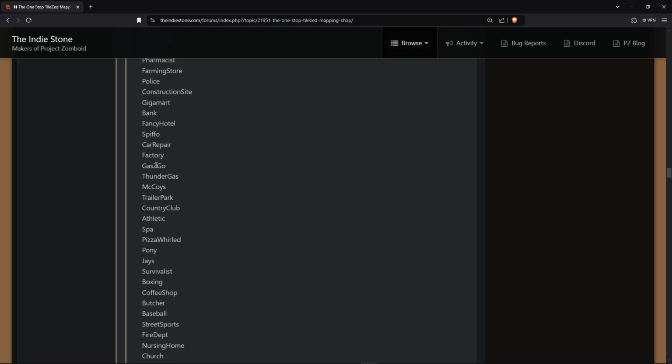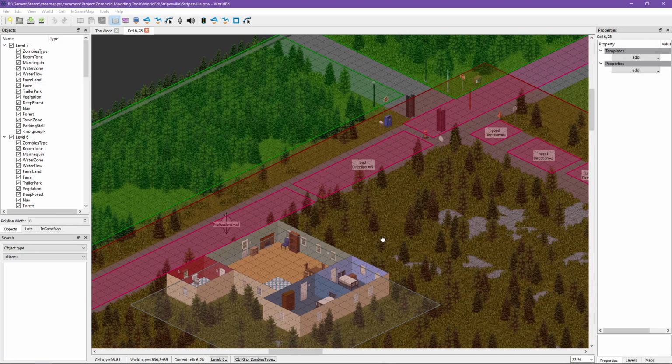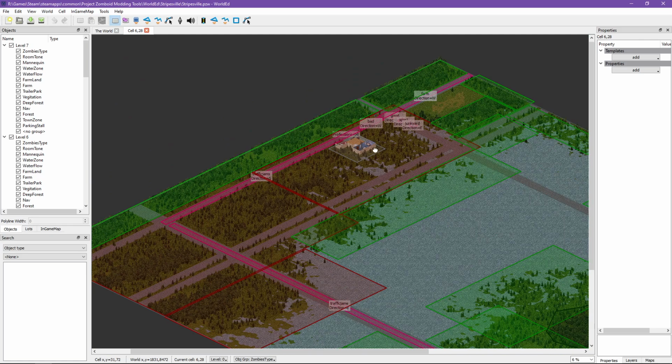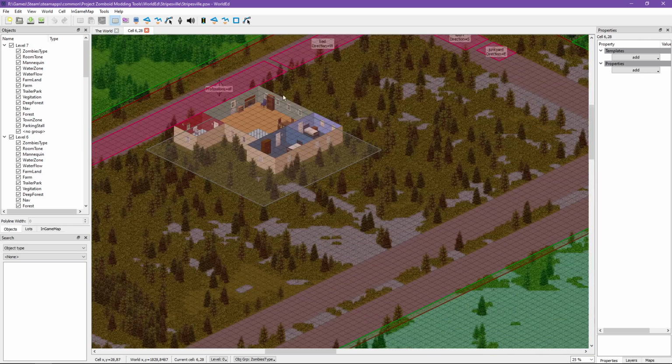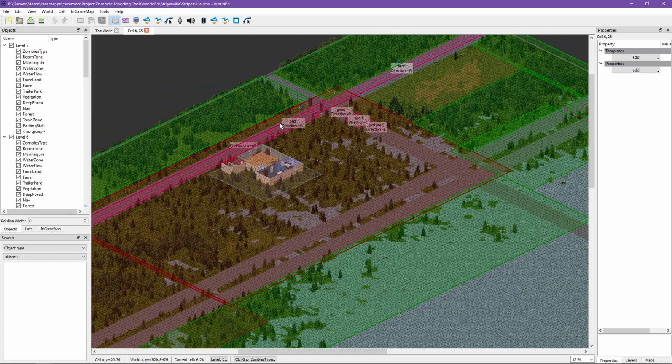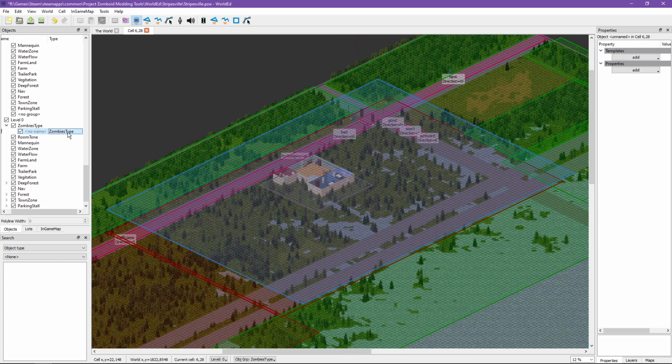So if you effectively label an area, let's say around this house, if this was like an army checkpoint or whatever, we can simply click zombie type. We can click a square, or we can click our polygon tool, and then we select this entire area. This is going to be under level 0. Here it is. So it's already the zombies type, but now we have to give it a name.